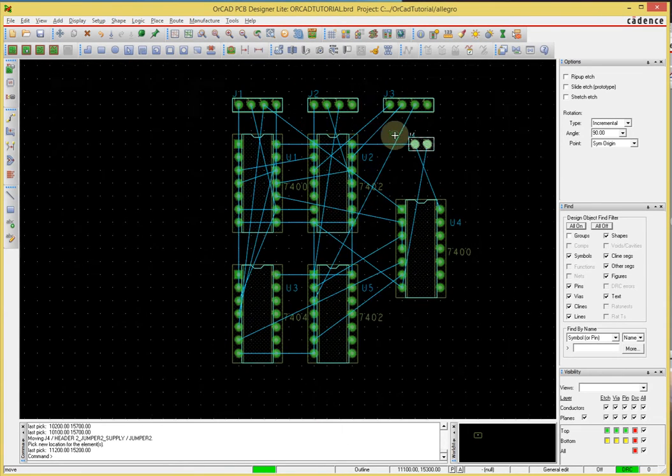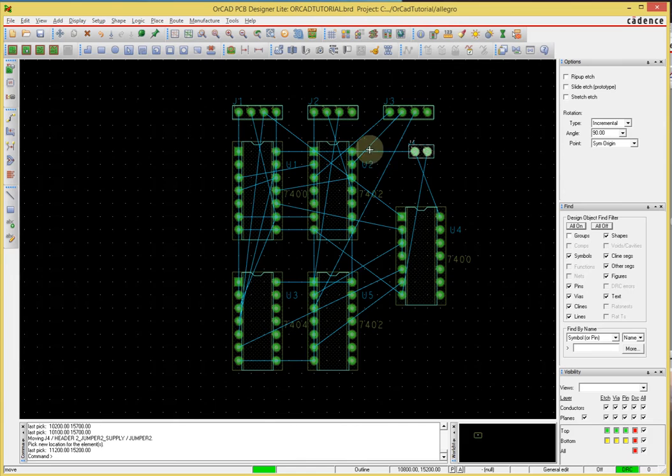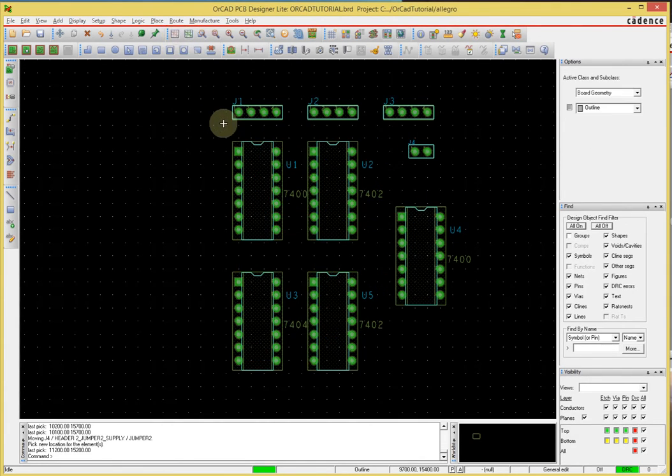Okay, so I have all my components placed. This is the way I like to keep it. While I'm moving stuff around, I want to hide the rat lines. You have these two icons here, rats all. If I turn on rats all, I can hide all of the rat lines, and I'm just looking at my components. Okay, now I want to move just the text, so that I can position the text so that it's more presentable.